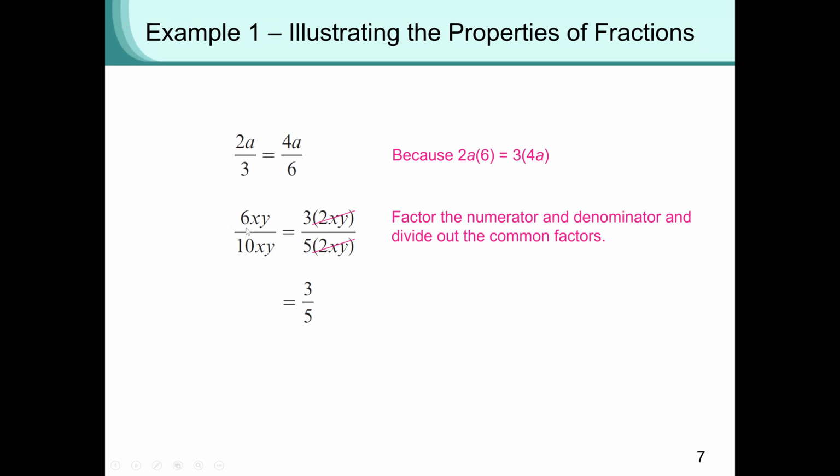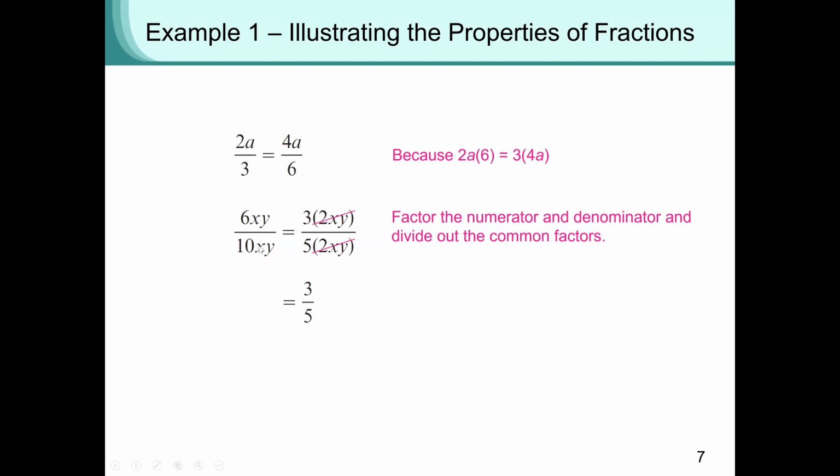Or another example, if I have 6xy divided by 10xy, we can cancel x and also y and y. So we get 6 by 10. But in 6 by 10, we know 2 can go into 6 is 3, and 2 can go into 10 is 5. So 2 is divisible into 6 by 10. So finally, our answer will be 3 by 5.